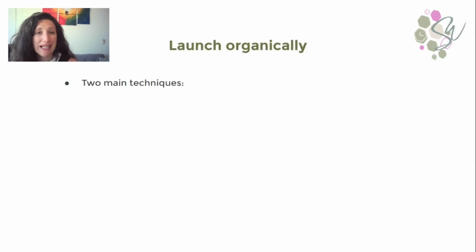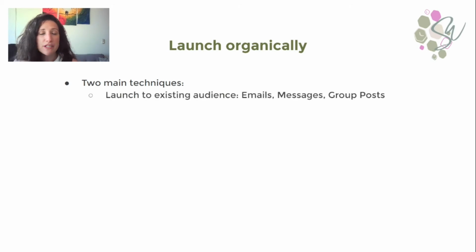So then let's have a look at launching organically. Now, when we launch organically, as I mentioned, there's two main techniques that I would like to talk about today. The first one is launching to an existing audience that you have. So you may not be new to business. You may not be new to what you do. Maybe you're an existing consultant, an existing coach. Maybe you already provide a service. You might be an agency that provides services. So you already have an audience, or you already have a pool of clientele.